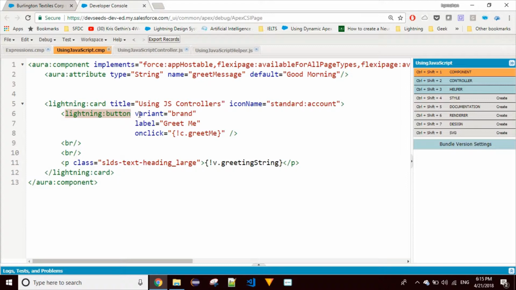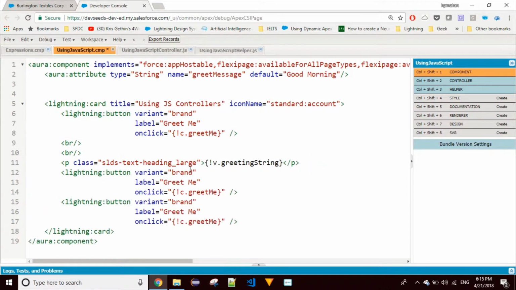Okay, so we have different variants. I'll be showing you three different variants, but that's not the scope of this one, but still I'll just show it to you. So I'll just rename one to neutral, and one I'll call destructive, and let me save it.